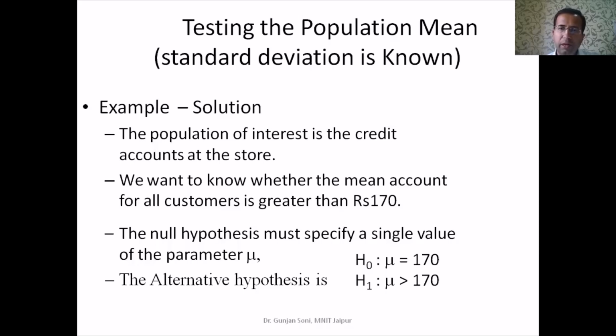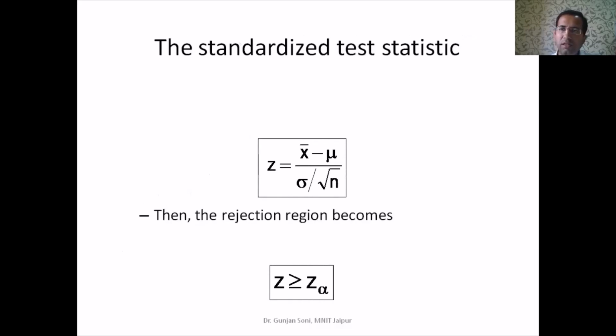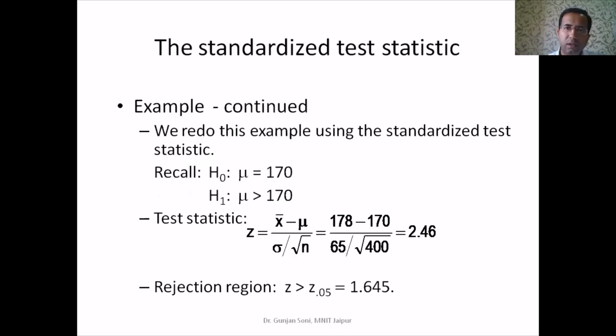So for this particular case, I may say that the alternate hypothesis is greater than 170, while the null hypothesis is less than or equal to 170. And we want to know whether the mean account of all the customers, or you can say average, is greater than 170. So the test statistic we are going to use is again a Z test, but in this case it's going to be a one-tailed test, unlike the previous one. There we had not equal to in the alternate hypothesis, and that was a two-tailed test. But now this is going to be a one-tailed test.